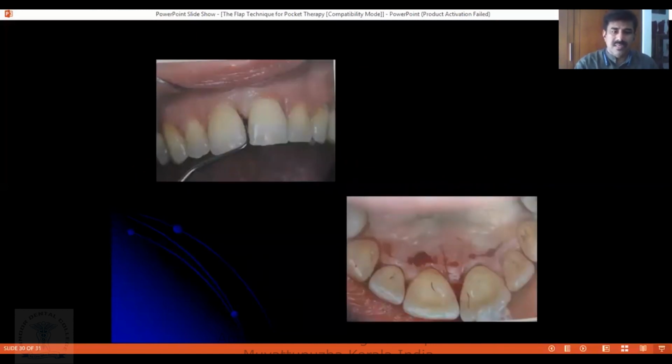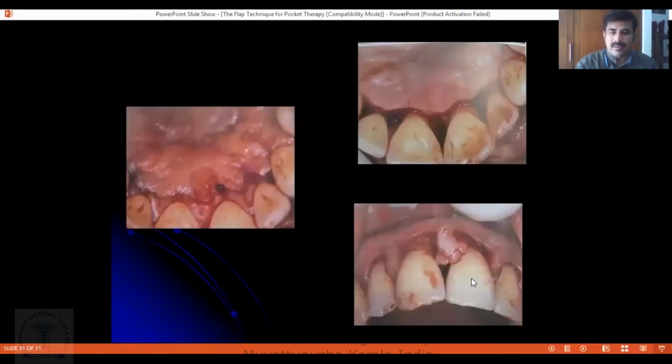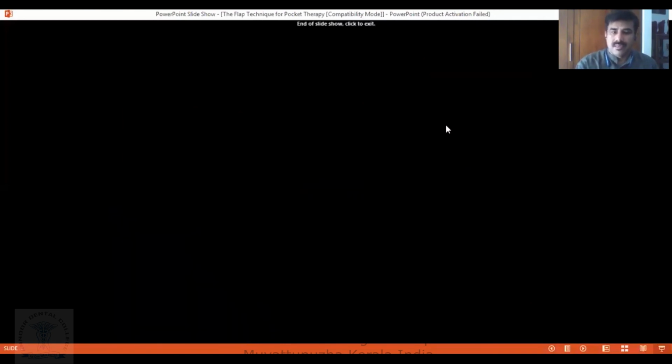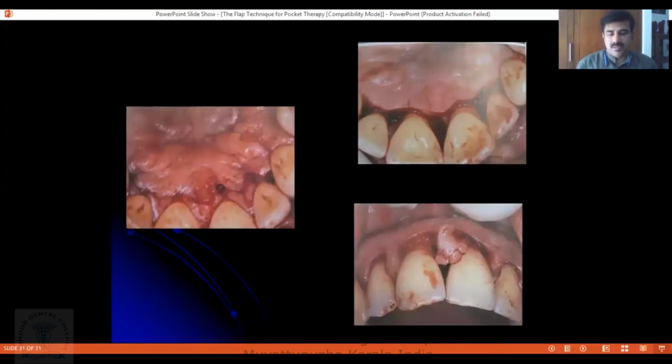Now this is a case you can see. Not much of a spacing, so it's not an ideal case. But yeah, here we did a semilunar incision on the palatal side. And you can see here the whole papilla was reflected and then treated. So this is called a papilla preservation flap. This is usually done when there is spacing between the two teeth, especially in the anterior area, for aesthetics and for coverage of the graft.